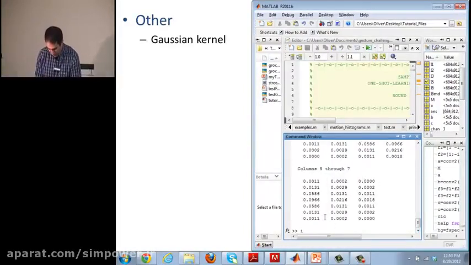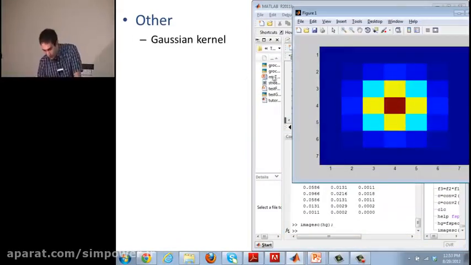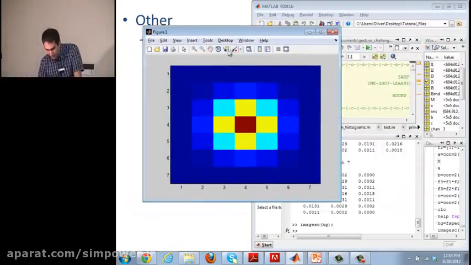And you can look at that one if you want using the imagesc function. Since this is 7 by 7, the center one is higher, it's a 2D Gaussian, and it goes smaller when you go further away from the peak point.